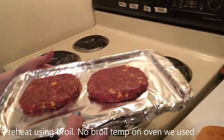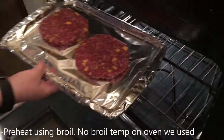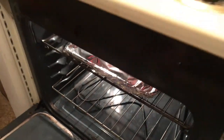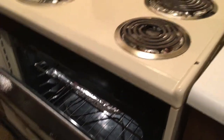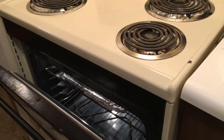After preheating your oven for approximately 5 minutes, you're going to want to put the burgers in the oven on the top rack, the rack that you just moved. Close the oven, but don't close it all the way. And broil your hamburgers for 6 minutes on the first side.